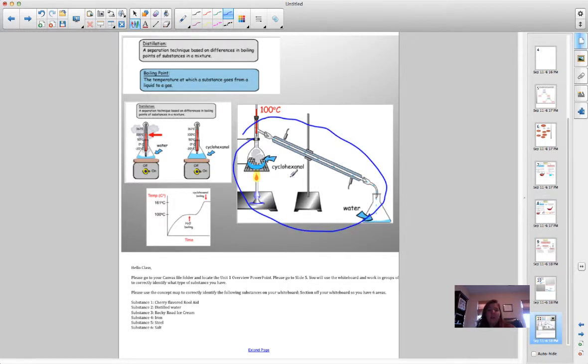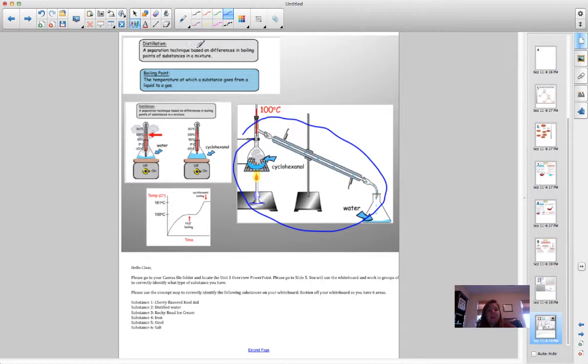So notice how we have a flask and we're boiling it with a Bunsen burner until we get to about 100 degrees. And we have what's called this condensation cooling chamber where water kind of just trickles through here and it leaves behind the cyclohexanol over here and the pure water is over here. Now you may know that sailors and things of that nature also do this out in the open sea because they don't have any water, so they'll use a similar process to distill their water, so the salt will get left behind and then they're left with pure drinking water here to the right. So that again is called a distillation apparatus.